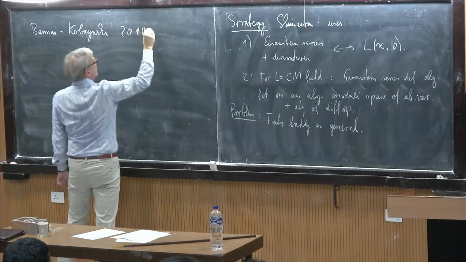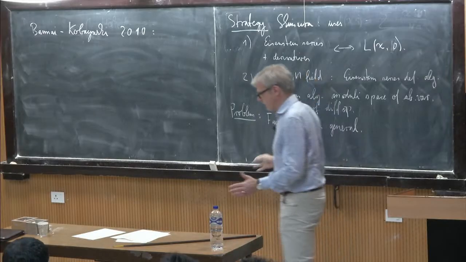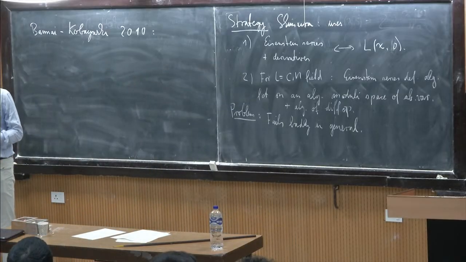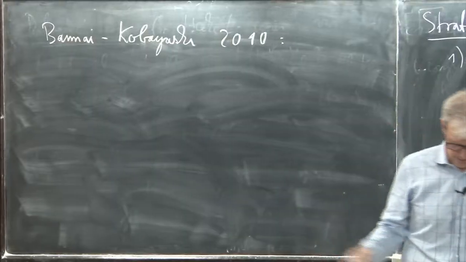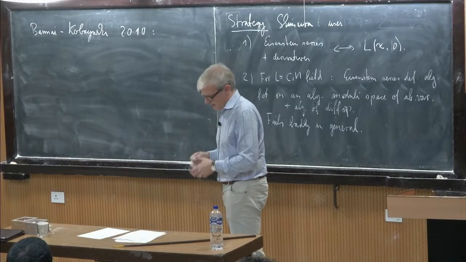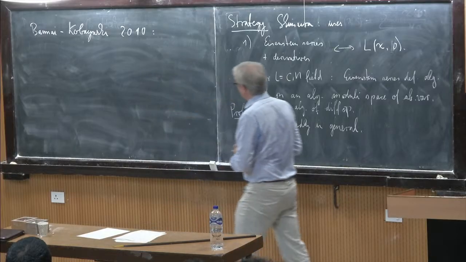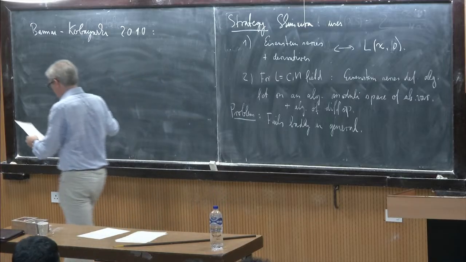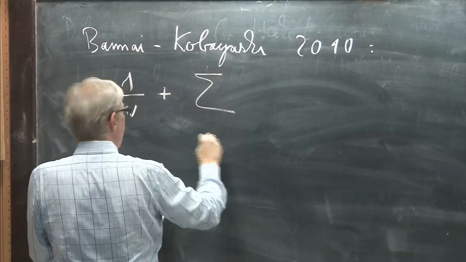And the other thing is that Bannai and Kobayashi, I should mention the names, in 2010 realized something which was surprisingly overlooked for ages about the theory of classical elliptic functions, in the sense of all these people who have contributed to it, Kronecker and Eisenstein and so on, and André Weil. They realized that if you write down the generating series of all these Eisenstein values, and this will be my last formula.